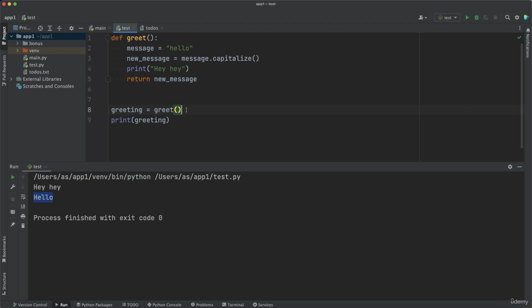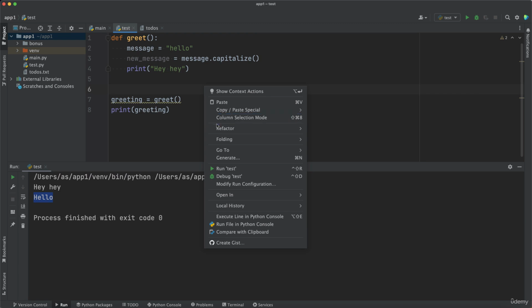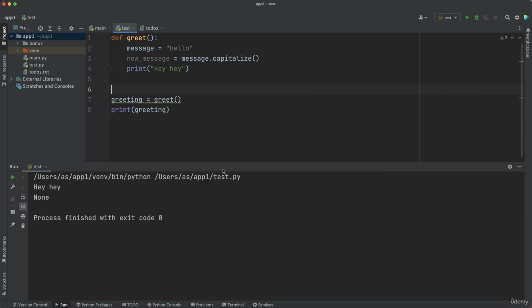Now the next experiment. It is about the return statement. So try to remove that line and print out the code. This is what we get this time. Hey and none. So again, the interpreter goes and executes the blueprint. It doesn't do anything.